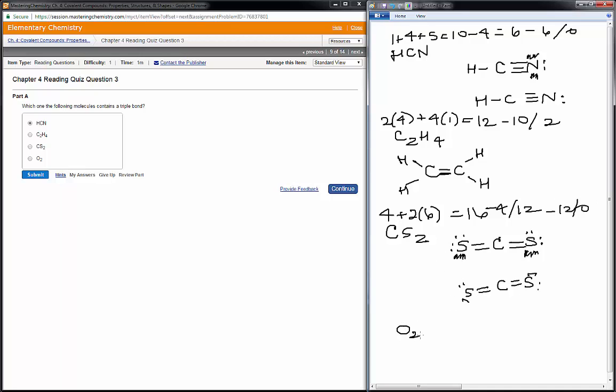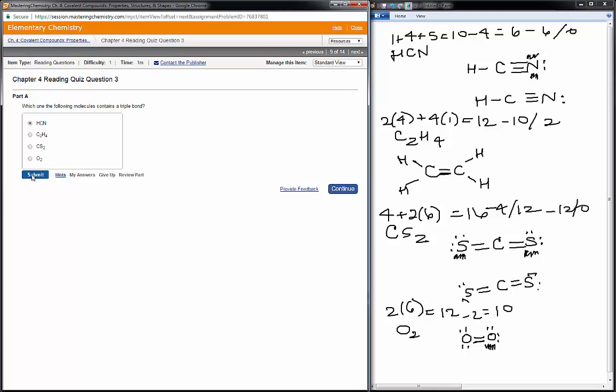And finally, O2, I have got 2 oxygen atoms. They each have 6 electrons. That gives me a total of 12. So O, I've used 2 electrons. I have 10 left. So 1, 2, 3, 4, 5, 6, 7, 8, 9, 10. The oxygen on the left doesn't have sufficient, so I'm going to move 2 of those here. And now I have distributed 10 electrons, and that's happy. So this oxygen molecule has a double bond, and the HCN is indeed the only one which contains a triple bond.